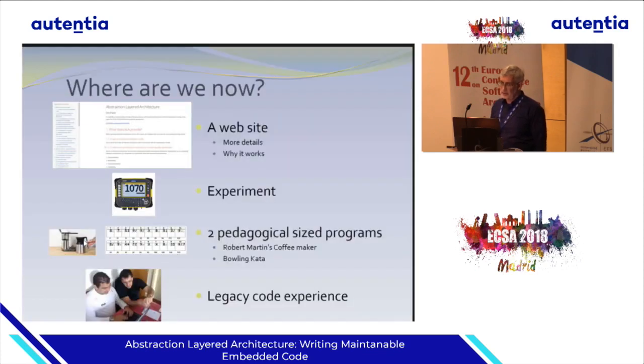So where am I at now? I've got a website about it, which explains it in greater detail and why it works. It's still a work in progress. We've done the experiment that I've just told you about. I've done 2 pedagogical sized programs, which worked out really nicely. And I haven't had a chance to do a whole full project using this yet, but we've been using it on legacy code a lot.